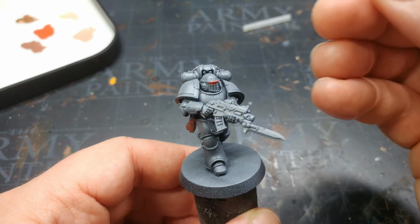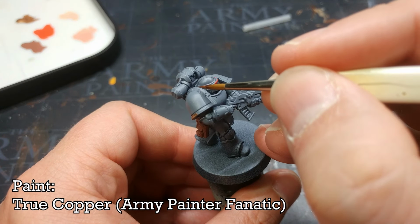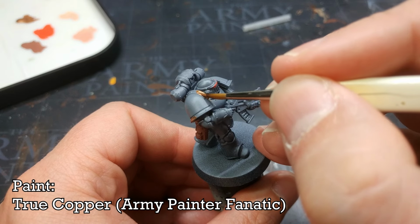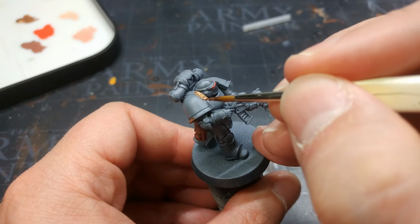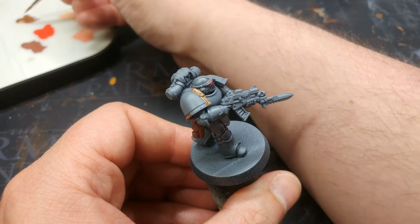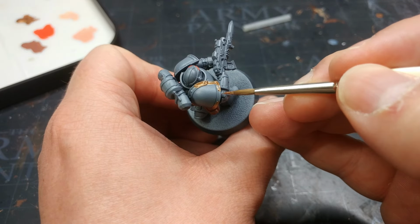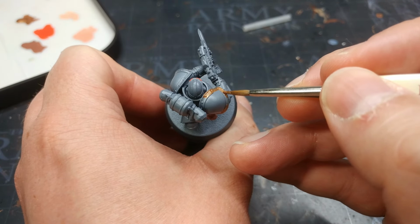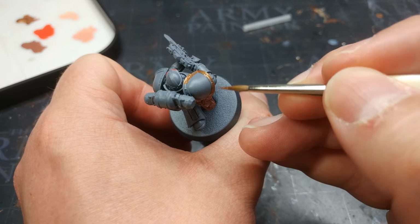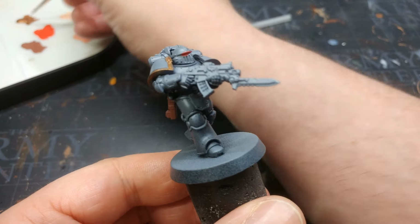Now for most of the trim, detailing and what have you, what we'll use, this is True Copper. Now, it's quite similar to Balthazar Gold in that it is more of a brassy color. You could also use Weapon Bronze here if you wanted a slightly warmer finish to this, but this I think is going to be a bit more appropriate. Now on your Mark 6 Marines, there's very, very little of this to actually do, which is wonderful. On your Mark 3 guys, they're a little bit more ornate.